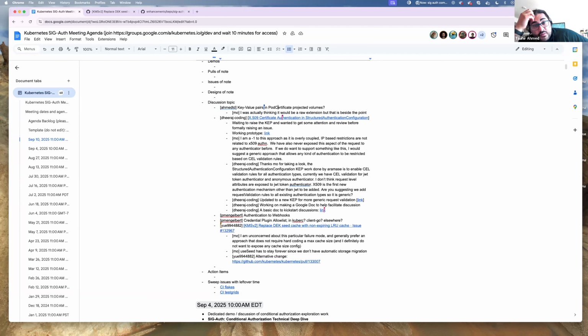The use case for this would be things like if we wanted to ship a signer that issues certificates for service DNS names.